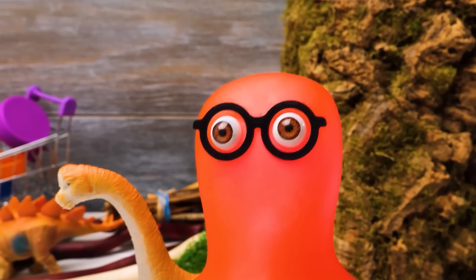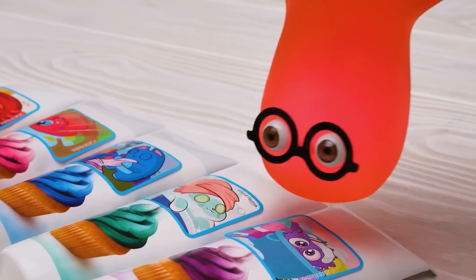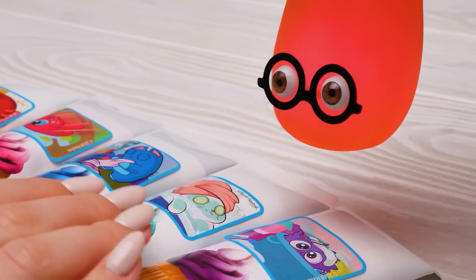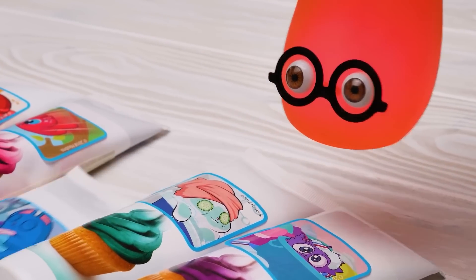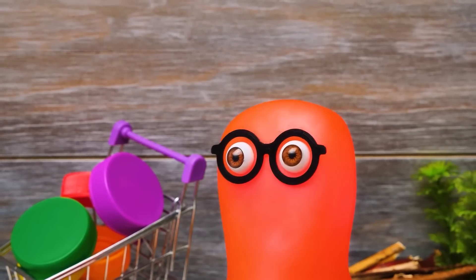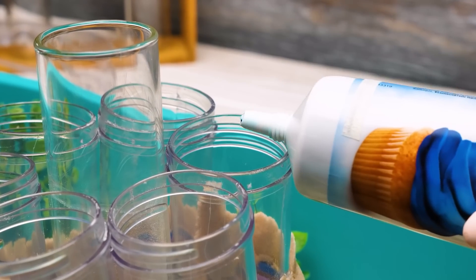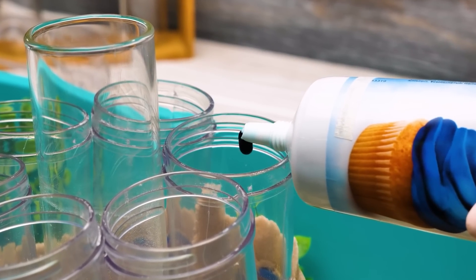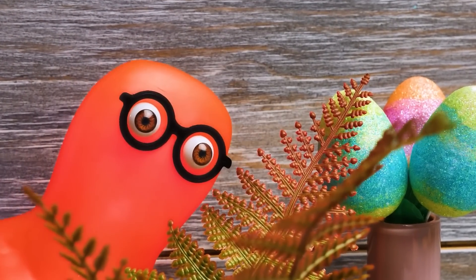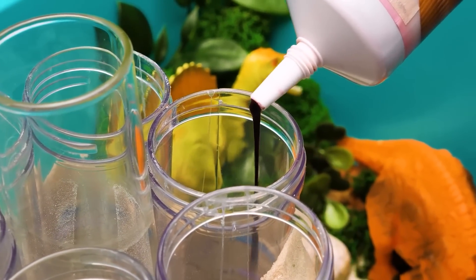And now the most colorful part — food coloring! Purple, green, blue — so many colors, just right for a rainbow! Let's start with the blue one! It's so beautiful! Promise me to take pink next! I can already imagine how bright our craft will be in a couple of minutes! Come on, Sue, speed up! I can't wait anymore! We have several test tubes to go!